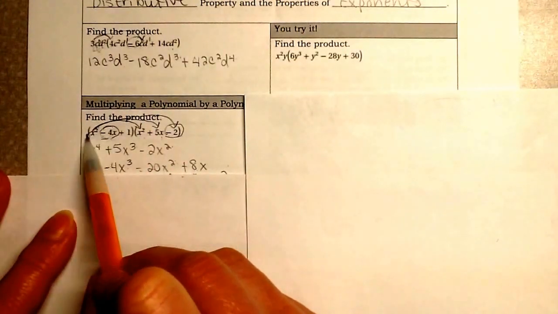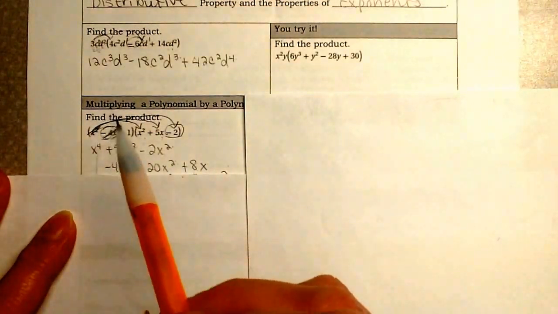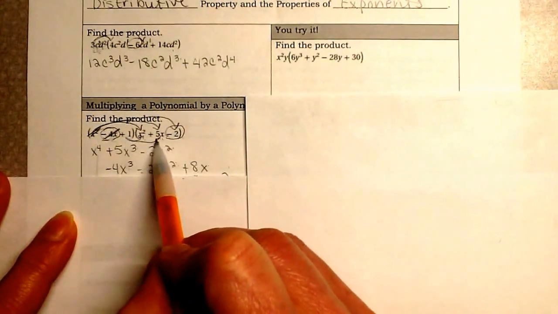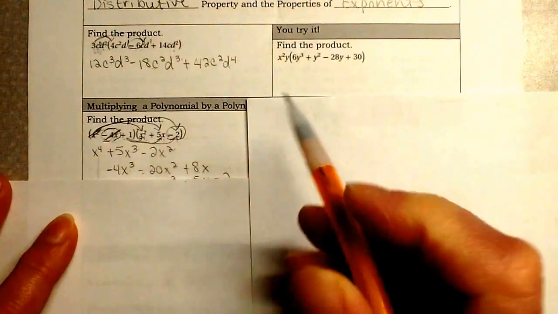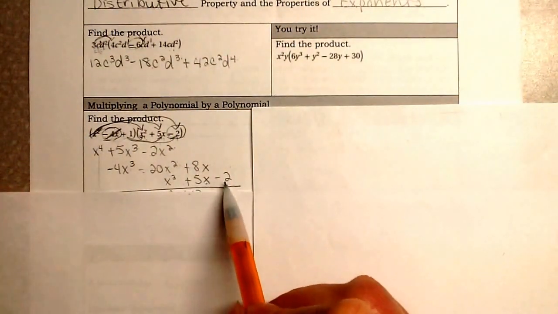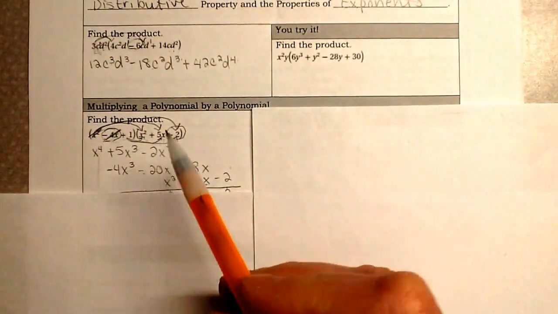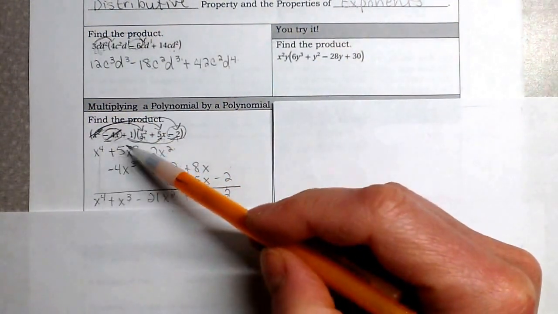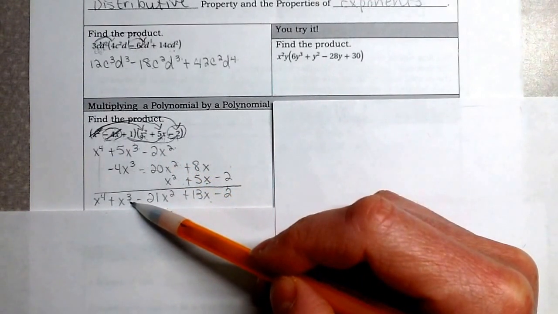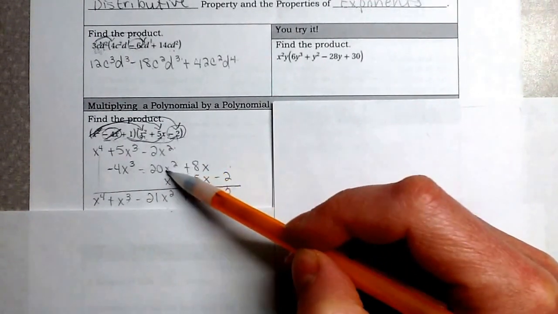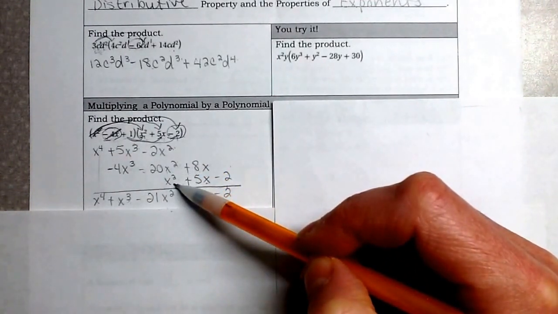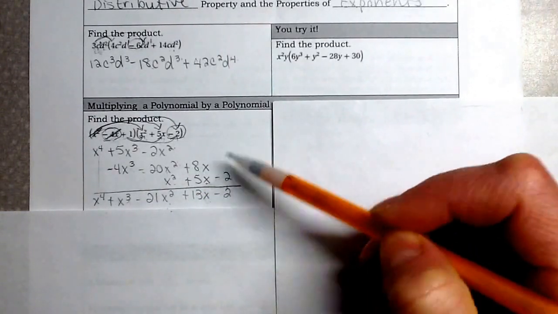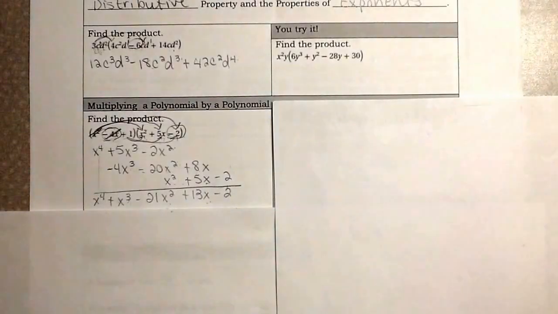All right, now we've multiplied through by the x squared, by the minus 4x, and now we have to multiply through by 1. So that's just going to give us that second polynomial. So x squared plus 5x minus 2. And again, I'm lining them up with like terms, so now that I've done that, I can just add down the column. So I'll drop down the x to the fourth. That's going to give me a positive x cubed. This is going to be a negative 22x squared, and then when I add a x squared, I'll get a negative 21x squared. Adding here, I have 13x squared, and then this is just a minus 2.